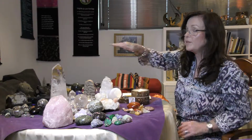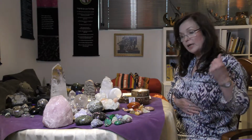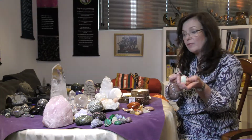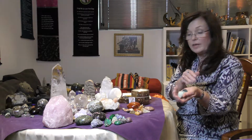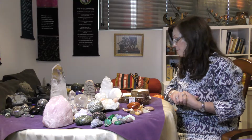Once you know what those principles are, you can either do it by the colour, like we said, as a very simple basic introduction, or you could look at the properties of the crystals and the frequencies they resonate and how they fit in with that chakra. So for instance, if you were feeling in your solar plexus, which is yellow, that you were a bit unsure, a bit insecure, lacking self-confidence, you might need some courage. And so you would pick a courage stone, and something like azurite here or aquamarine, very good courage stones. They're not yellow, but they resonate with the frequency that would help that. So look at the chakra principles, what it is you think you might need, and then find the stones that meet those kind of properties to do a match that way.